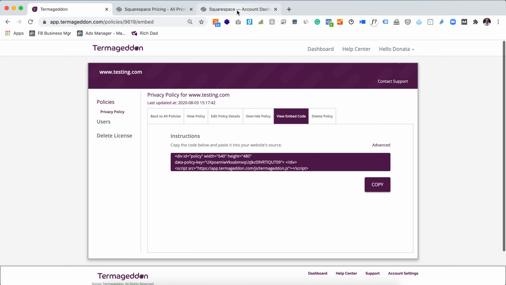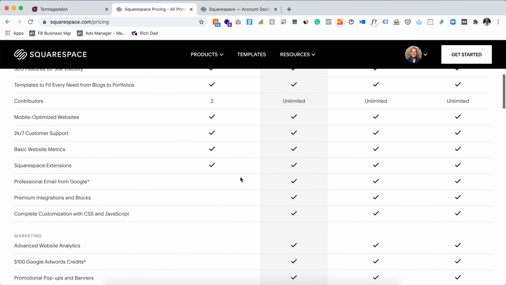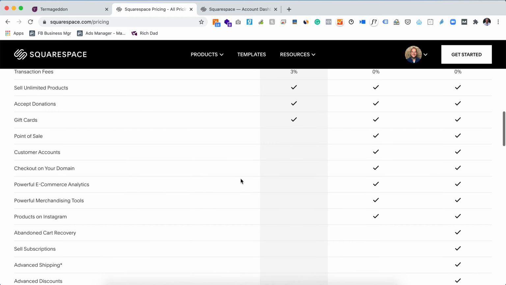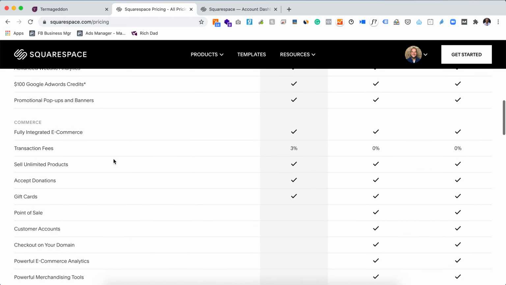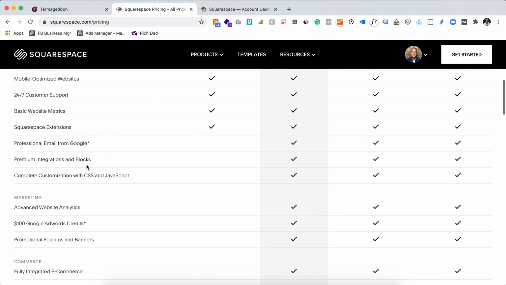So we have located the embed code from Termageddon, and we need to copy and paste this into the Squarespace website. Now before I get going, I want to share that Squarespace limits users into using what's called an HTML block or a code block. They consider it a, let's see their wording, a premium integration.